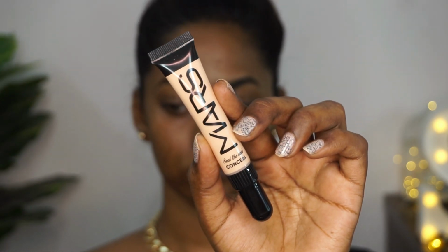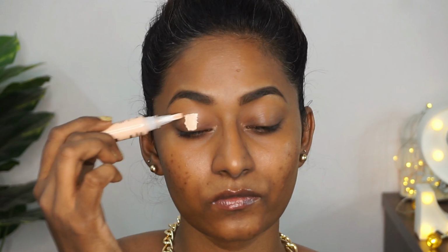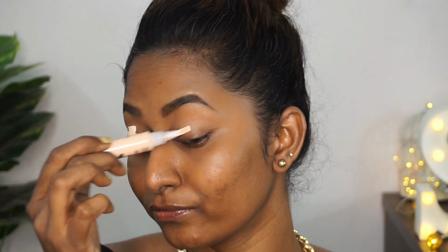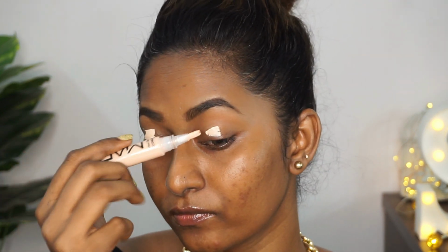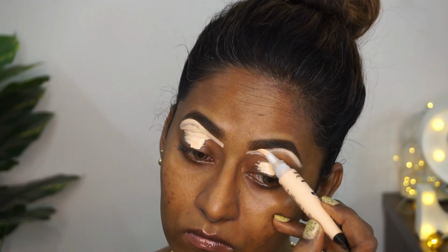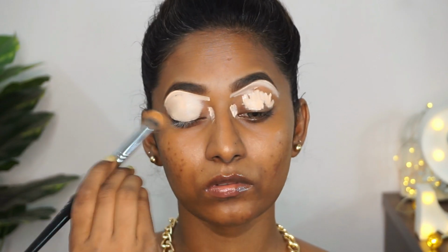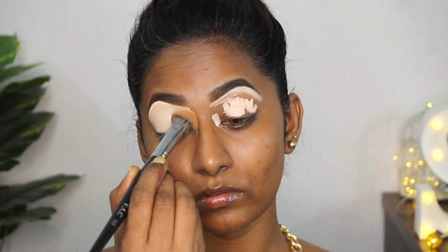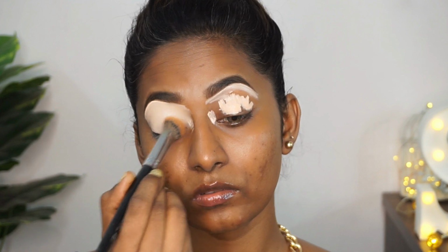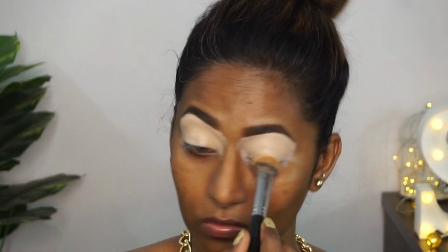Now I'm going to start off with the makeup part. So I'm taking this Mars Cosmetics concealer, which looks like the LA Girl Pro Concealer, the exact same packaging and stuff. And this is sort of the darkest shade that I managed to find on the Amazon website, which is, as you can see, super white and pale. So yeah, this is what I had to work with for this look. So I've applied that as a base for my eyeshadow and blending it out.